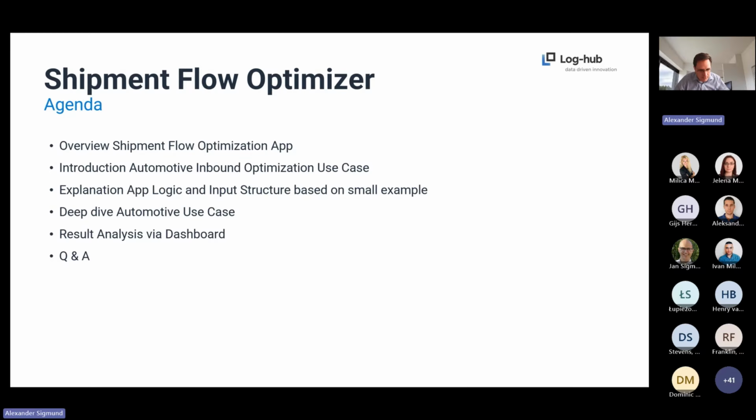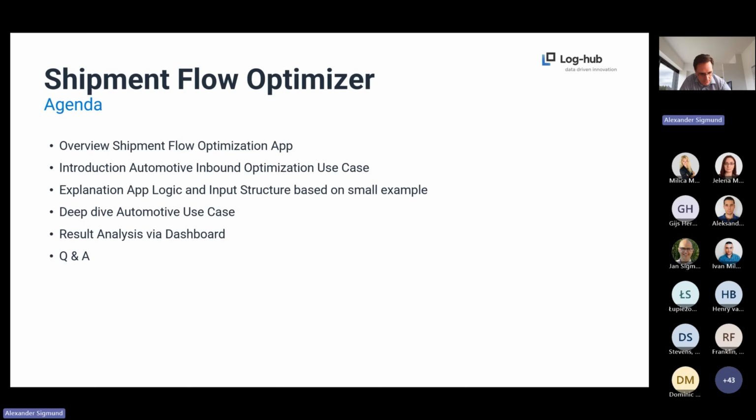And then I thought, let's explain the application with a concrete use case from the automotive industry. We will take a look at a more complex case than in the other webinar from Lockup 6.0: the automotive case with multiple suppliers, warehouses, and also 2 factories. It's about the inbound for these factories.